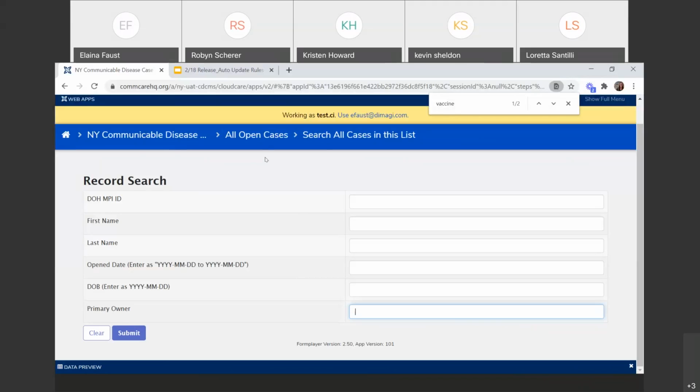However, if the record has already been closed and marked as a duplicate, the form will let you know, this record has already been closed as a duplicate, so that you don't need to repeat that process. Okay.